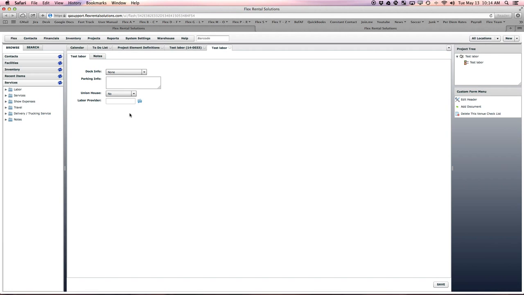But for now, we'll view our checklist. So there is our doc information. This was the option list that we created with 3 options. Do you want to say this checklist is a high doc, a low doc, or no doc? The parking info was text area.